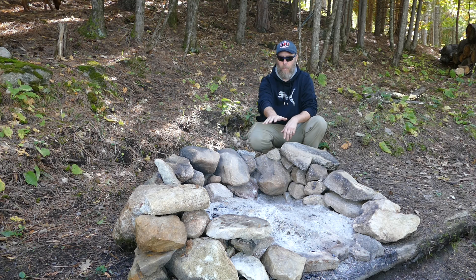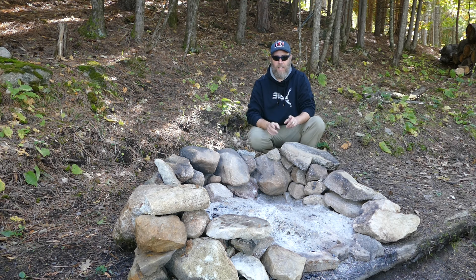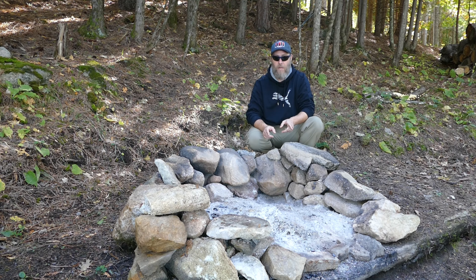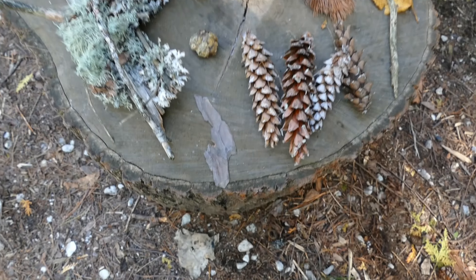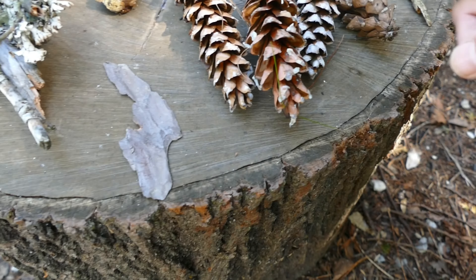We're ready to begin our big experiment. We've just had a pile of rain, so I'm not too concerned about starting a fire anywhere, but we'll play it safe — I've got a nice big fire pit here. The plan is we'll take each item, place it in the middle, give it a quick burn, and see what happens. This is a very scientific experiment: we're going to measure how long it takes to light, how long the substance stays lit, and we're going to imagine how many BTUs it produces. We'll take all that data, multiply it by the square root of pi — because pi is always very good — and then we have our results, which we roll into a highly entertaining YouTube video. Now that we have our methodology explained, let's get to her.